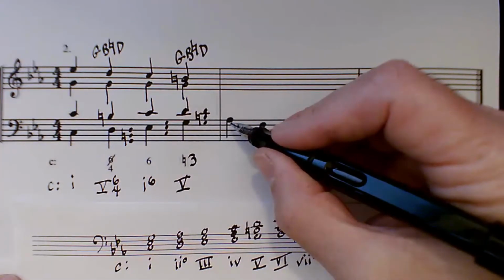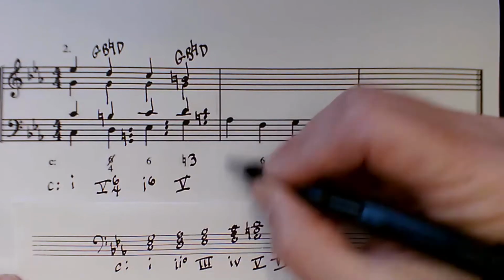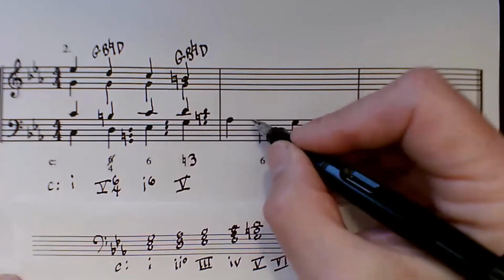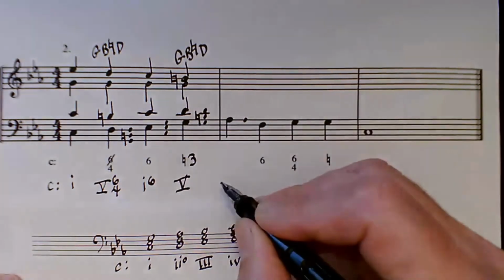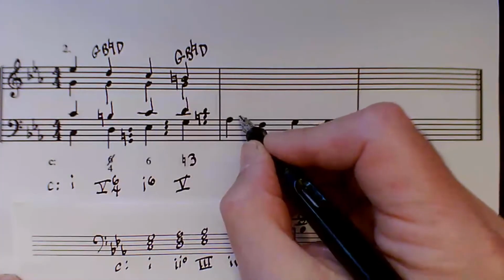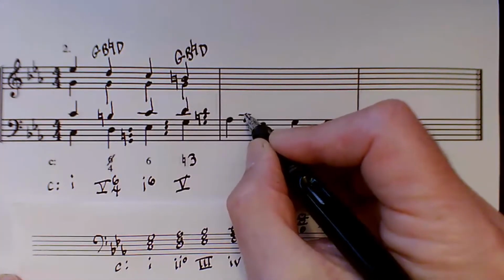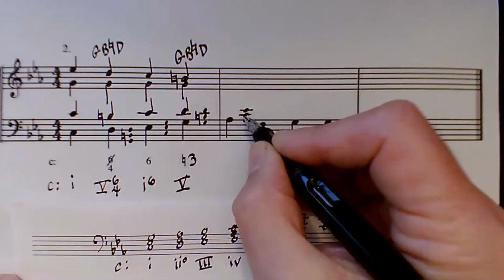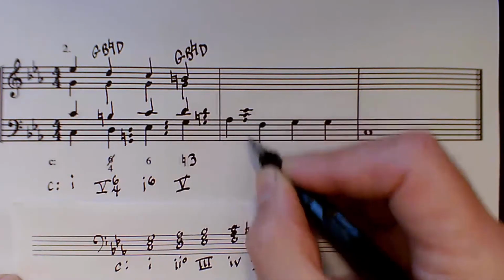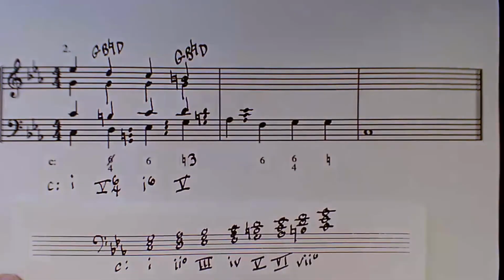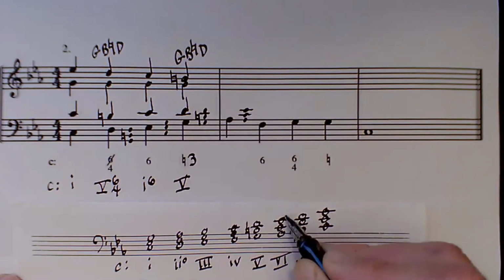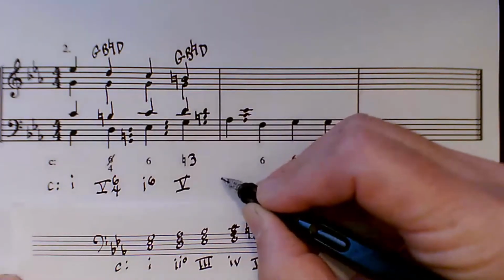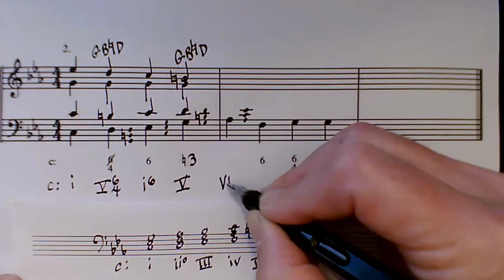The next chord, A flat, nothing written. Therefore, that must be the root tone of the chord. My little trick says to go ahead and write the root tone. You can write the third above that and the fifth above that. You would have A flat, C, E flat. There's nothing telling you to change any of those notes. We can see that on my chart right here as the 6 chord. So I'll write 6.